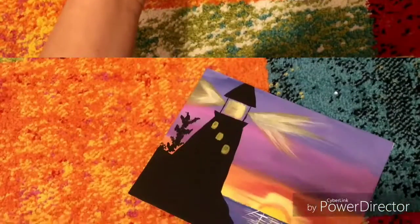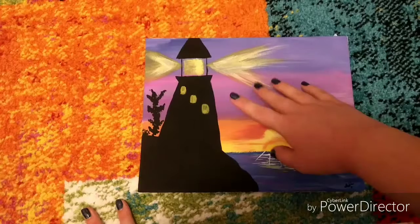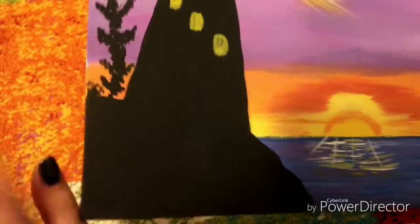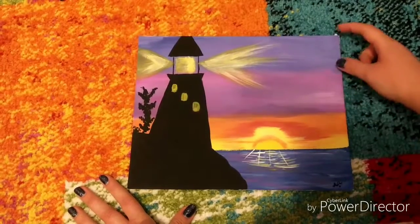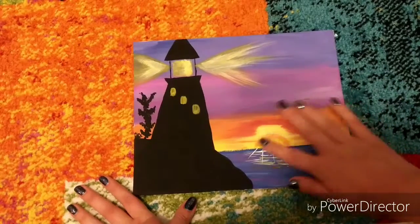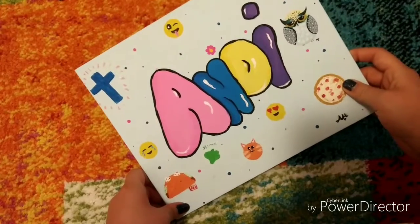This next one is again completely off subject — it's a lighthouse. I just love the sunset and the way it looks. You can definitely tell what it is, and that's one thing I like in a painting. The black paint — sometimes you'll see fingerprints or parts showing through. One thing I don't like is how symmetrical those different square colors are. I'm not very good at blending colors sometimes. But yeah, I really like this painting, it's really cool.